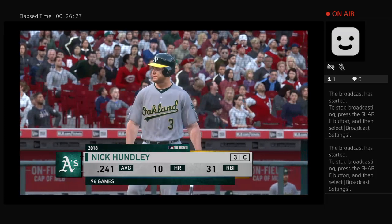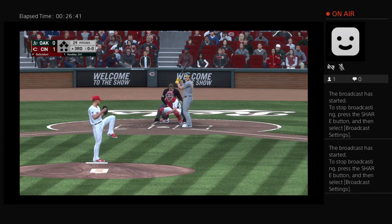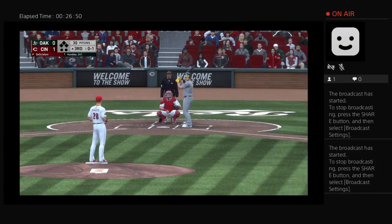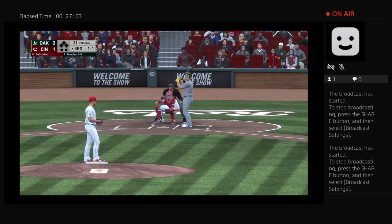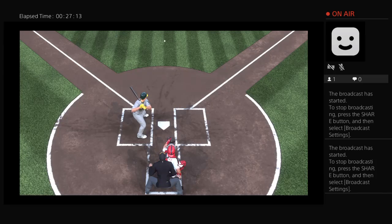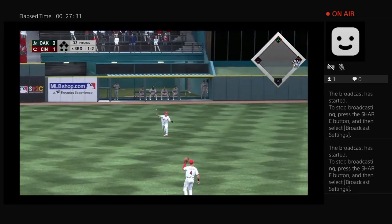Leading off the inning, Nick Hundley, as they'll look to get something going here and even this game up. First offering on its way. There's a fastball right down Broadway taken for a strike. Hundley has had his trouble in these matchups, facing right-handed pitching, that is. He shows a lot more prowess against the southpaws. Nope. And here's a pitch high and tight for a ball, 1-1. One ball and 2 strikes to the A's catcher. Looking for the strikeout. Here's the 1-2. Line drive to center field. And a base hit, so the leadoff man is aboard.